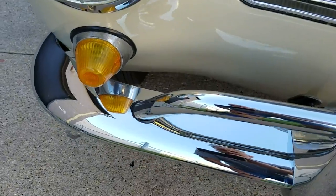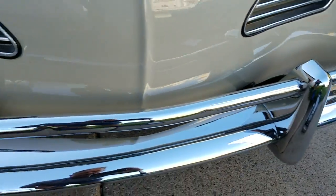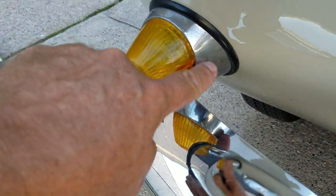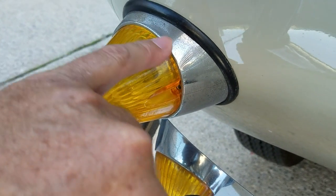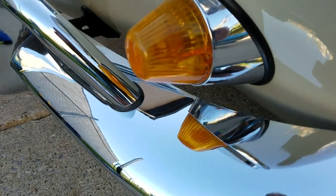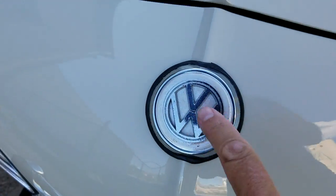The front bumper plating is in better shape than the rear bumper, which also tells me probably the front bumper got changed at one point and the rear did not. Let's go look at it. Also, whatever happened didn't happen too hard, because this marker light bezel is original. It's got some stage 1 patina going on, and this one just either survived nicer or it's in a little better shape. And the lenses are in nice shape. Hood badge is an original piece, and it's in pretty good shape.